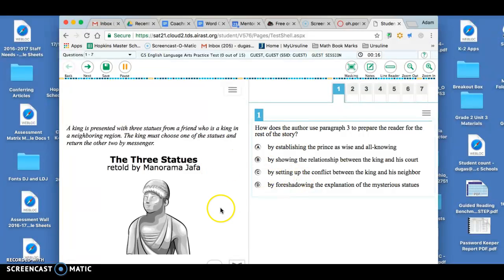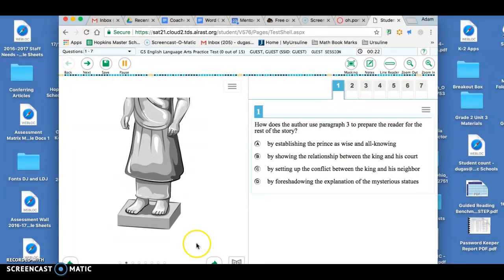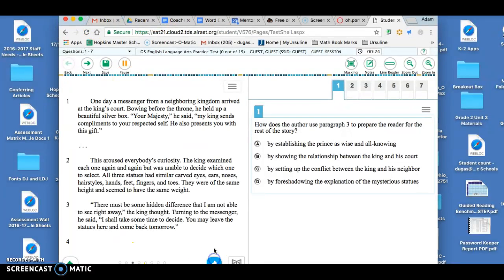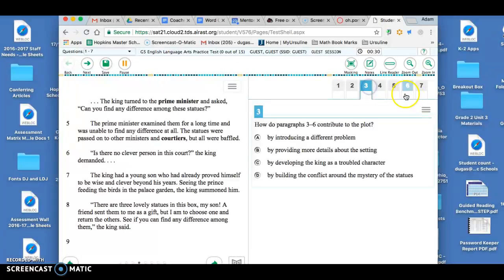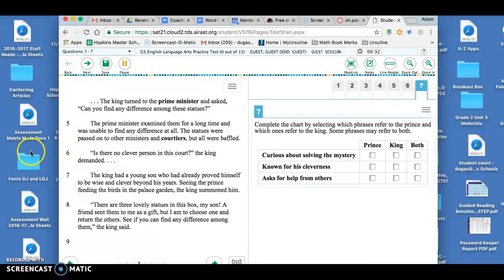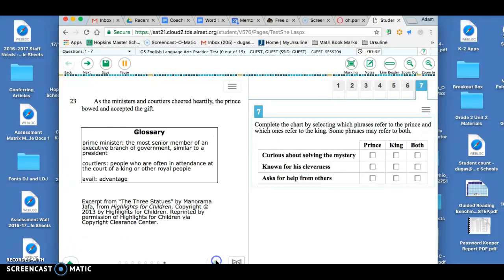and I would read through the article, turn the page, bring my window up here, and I could go through this with the class together, and then we could discuss all these answers. Once I get to 7, you want to double check to drop down to see if there's any more items up here. It looks like on here there is only 7 questions that deals with this passage, and there's just 1 passage there.